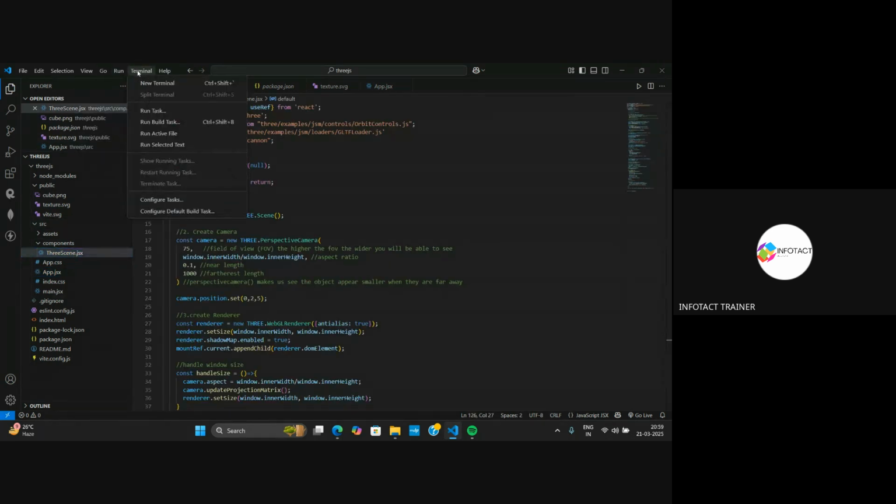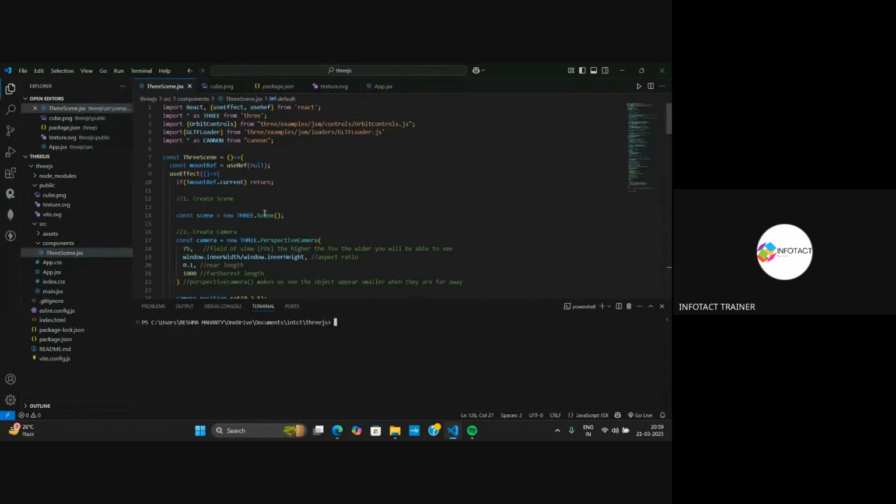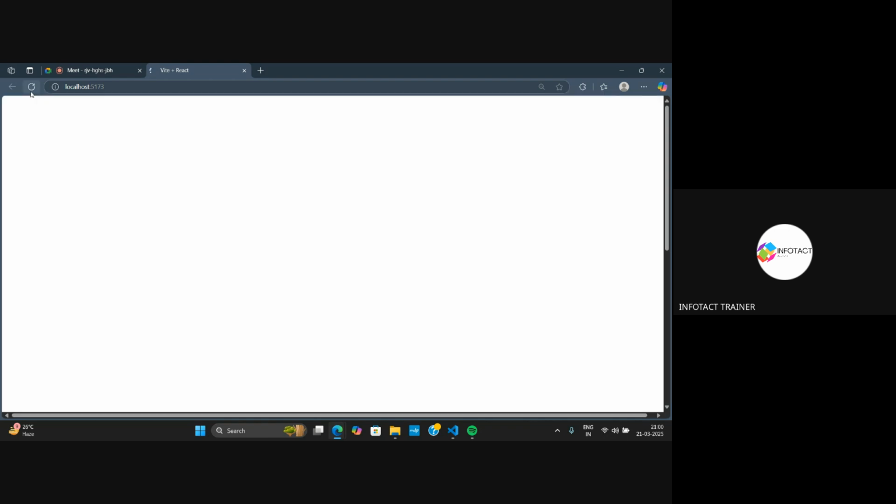Now I will go to my terminal. Hopefully, there shouldn't be any error. Okay. See, we are seeing a cube falling from upwards, right? Yes. Let me show you again.